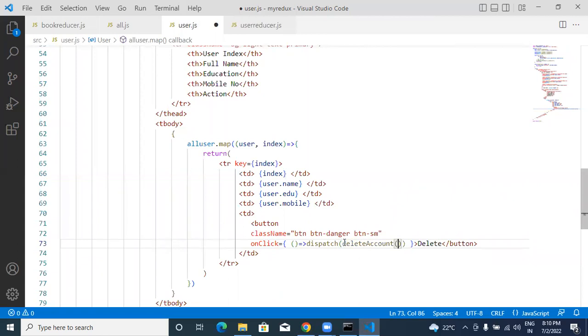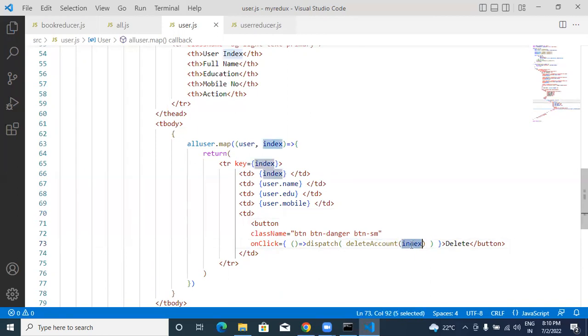Under the delete account function, we have to pass the index, because this data is not coming from a database, the data is coming from the array only. So to delete a record, you have to pass the index, the position of the record you want to delete. So we are saying here, call the delete account function and pass the index.